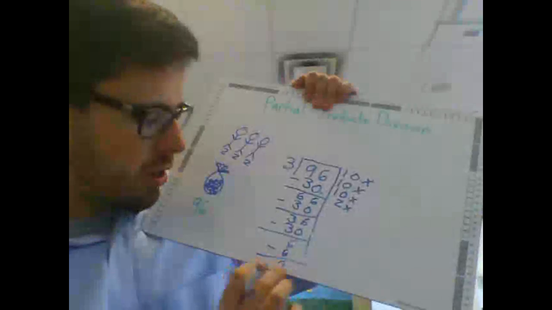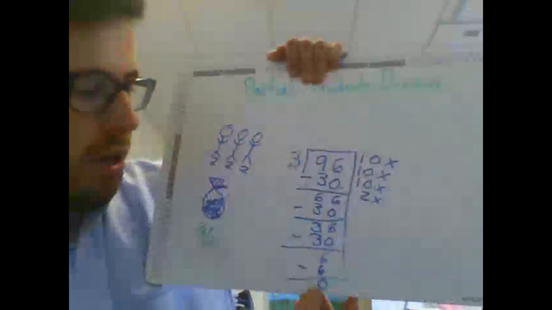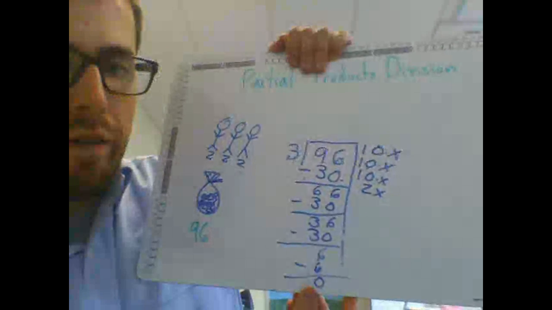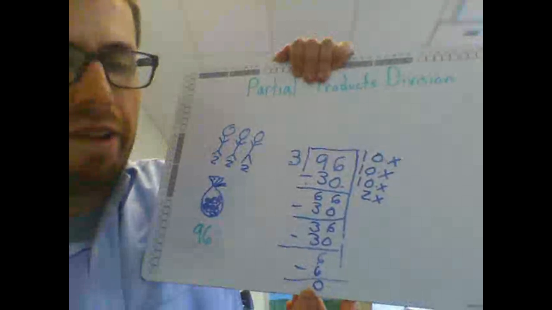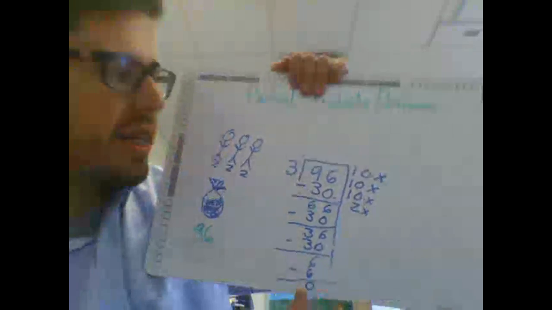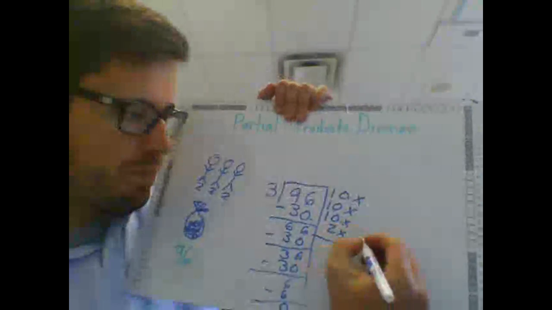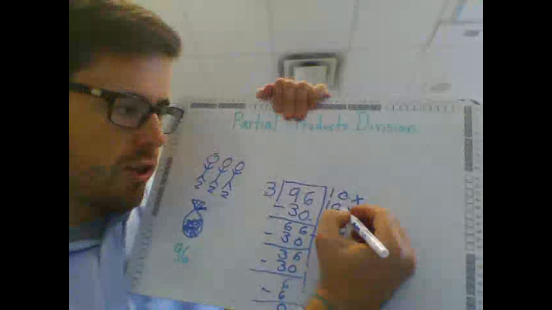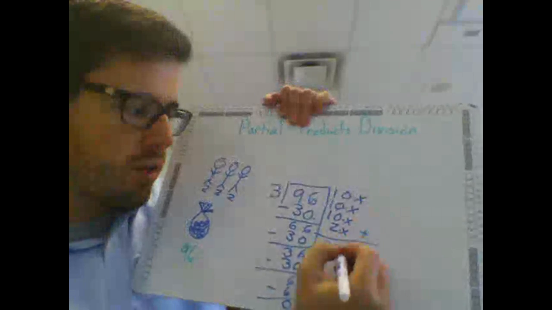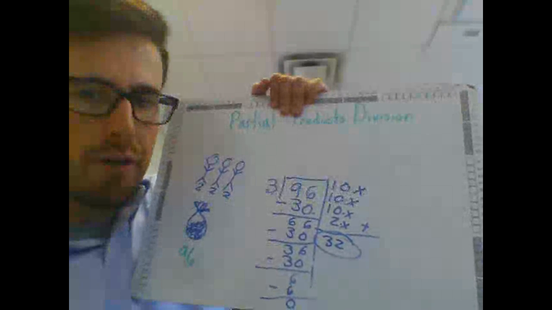Now let's check on our bag and see how much we have left to give out. After we gave out our last bit of marshmallows, we have no more marshmallows in our bag. We have evenly given out all of our marshmallows to our 3 kids. Let's add up all the marshmallows that we gave out. We had 10, 20, 30, 32. We gave out 32 marshmallows per each kid.